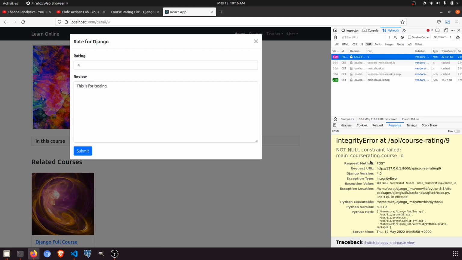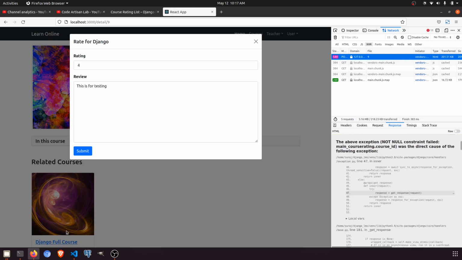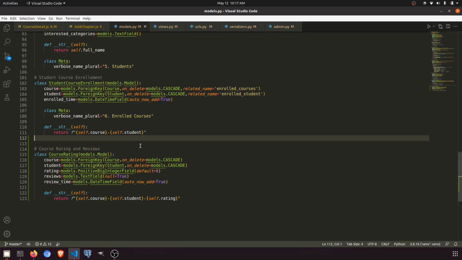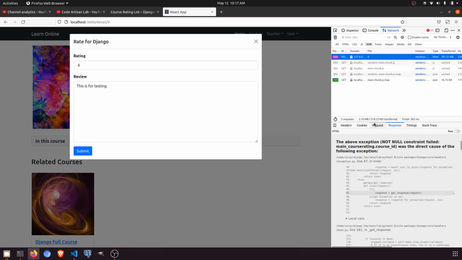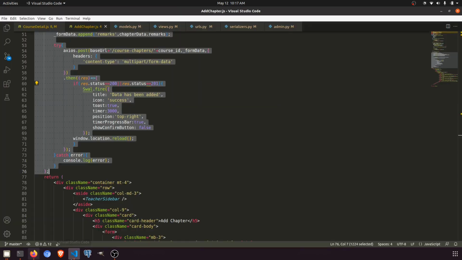Main course rating, course ID. We are sending the ID, but why is it not picking up the ID? Okay, let's see what we are sending. Request, this is course, this is student, this is rating. In the reviews, what are we saving?